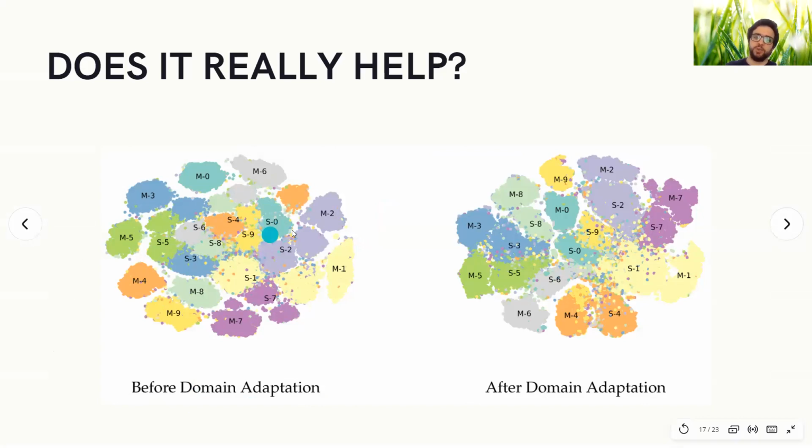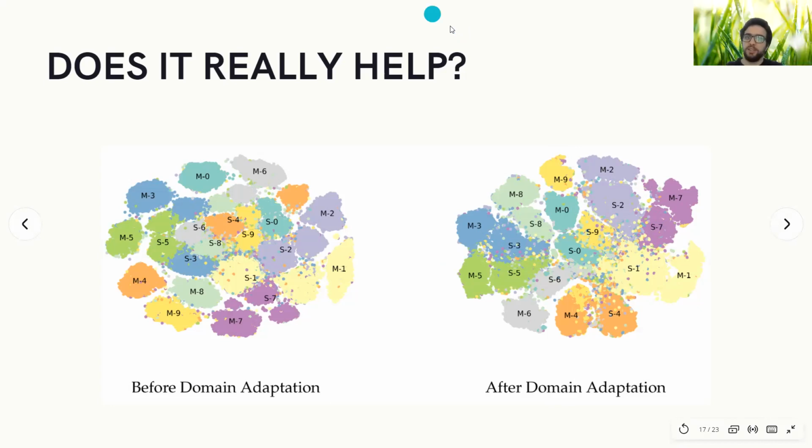Previously, we had the following. So this was a zero from SVHN. This was the distribution of a zero from MNIST. You see they're very far from each other. They are highly discriminable, right? You can easily build a classifier to discriminate this one and this one. After we apply the domain adaptation method, we get the following. The zero from MNIST and the zero from SVHN are much closer to each other. They're kind of overlapping with each other. Same thing for 5, same thing for 3, same thing for 8, same thing for 2.